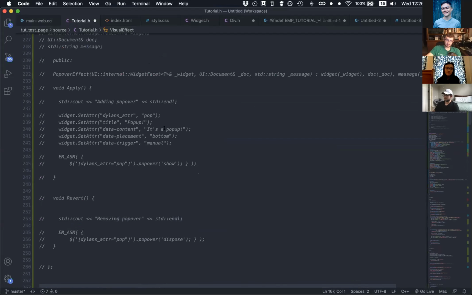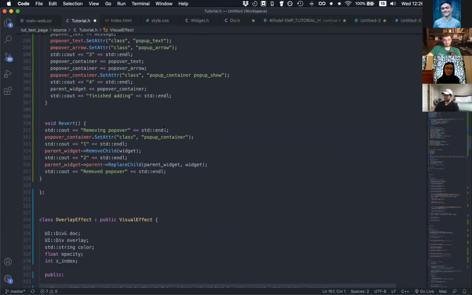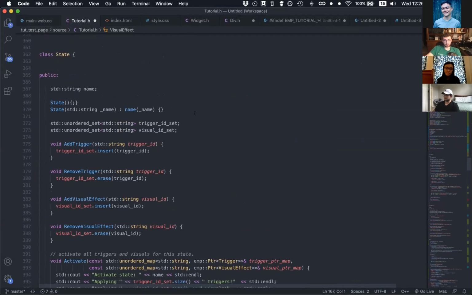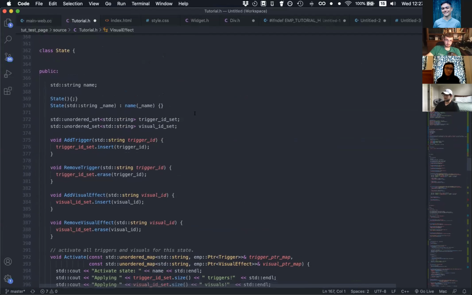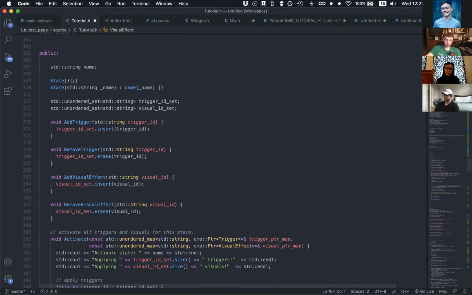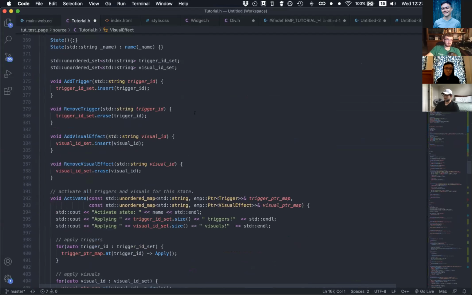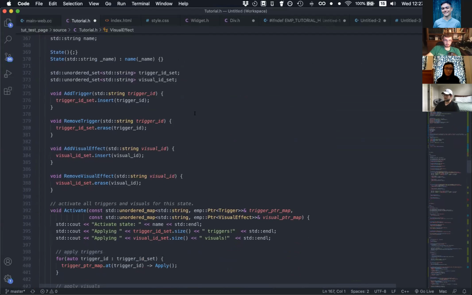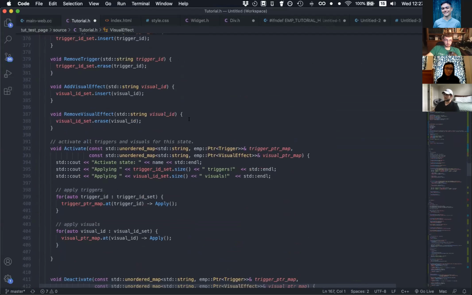So conceptually, a state, I can find the class here. Like I said, it's a node in the graph, basically, and a state just stores a set of triggers and a set of visual effects. Oh, I see.